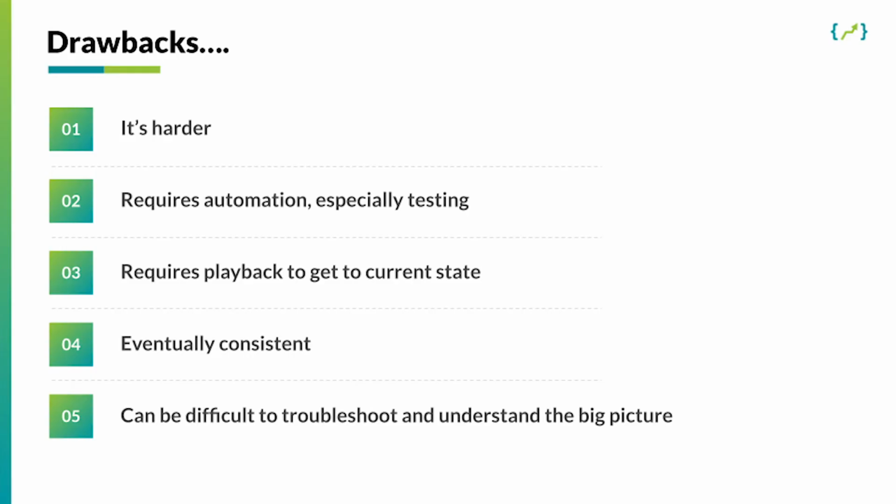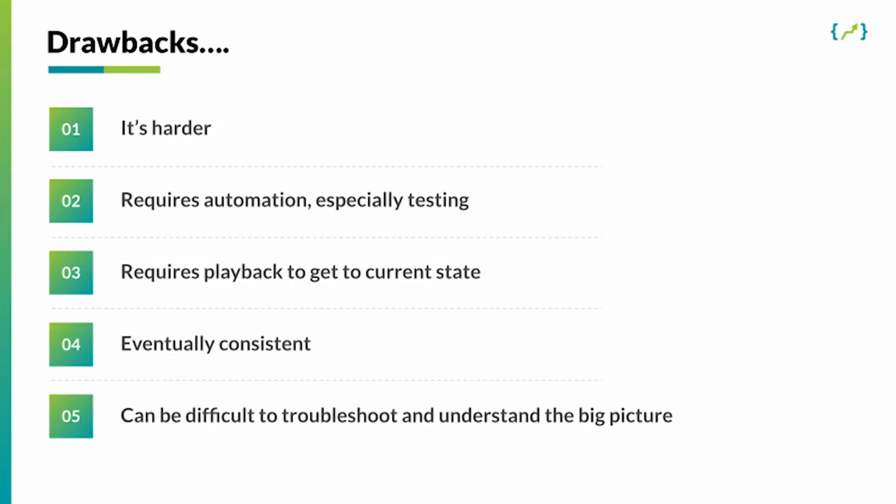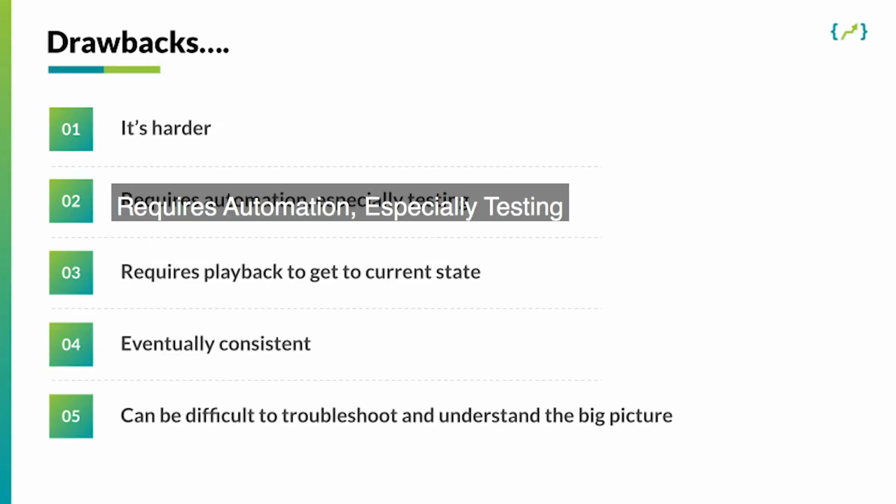But I'd be remiss here if I didn't talk about some of the drawbacks. I mean, this is hard stuff. It's not simple. It takes a completely different mindset from the developers. I mean, most developers are stuck in this synchronous world of, I'm sending a request, I got to wait till that request comes back. So it takes a bigger shift in mindset. It requires a tremendous amount of automation. I mean, there's a lot of room for error here.